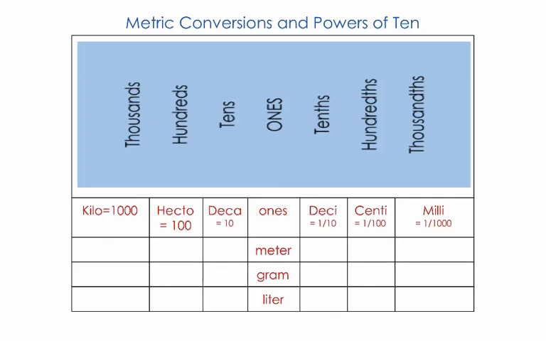Today we're going to be talking about the metric system and converting within the metric system and how it's all related to powers of 10. The metric system is a decimal system of measurement, and so to convert metric units, you're either going to multiply or divide. Basically, if you're going from a unit to a smaller unit, you're going to multiply, and if you're going from a unit to a larger unit, you're going to divide. Or another way, since it's the powers of 10, you can just move the decimal point.